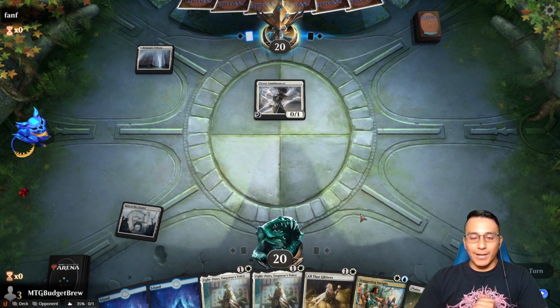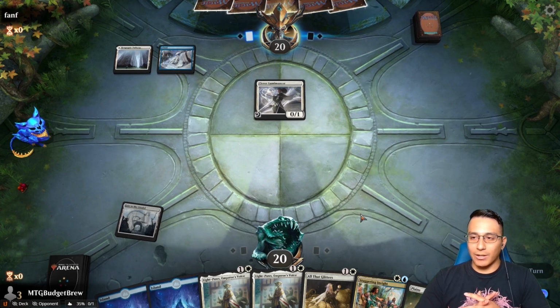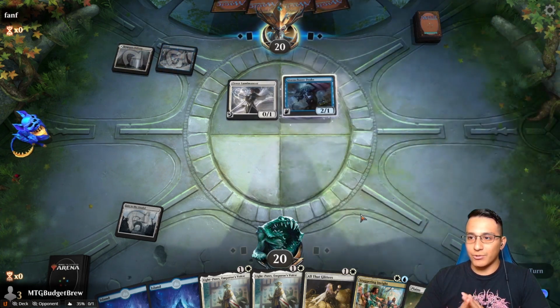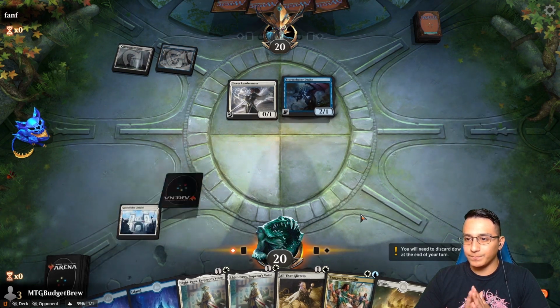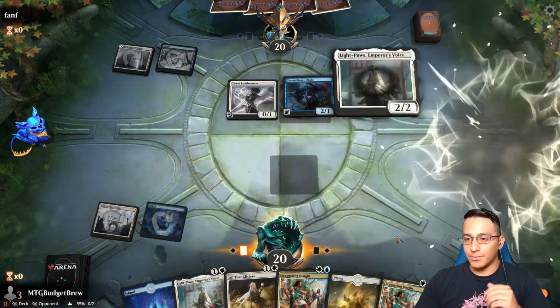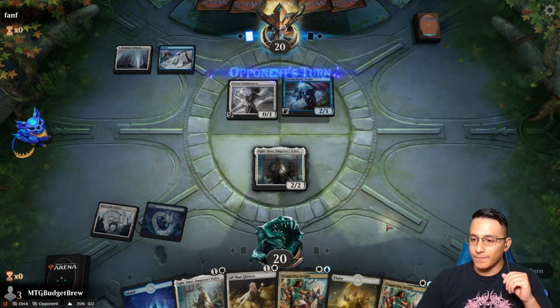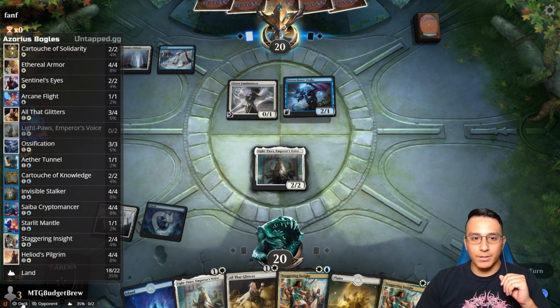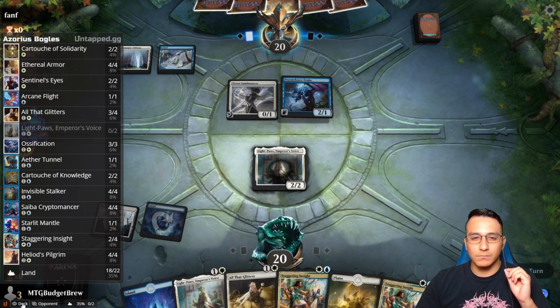But yeah, dude, if they have like one Fading Hope against our Light-Paws, we're kind of screwed. Storm Chaser Drake, understandable. Alright. Light-Paws. Go. No 1-drop auras either. It's a little unfortunate. Going into turn number 3.